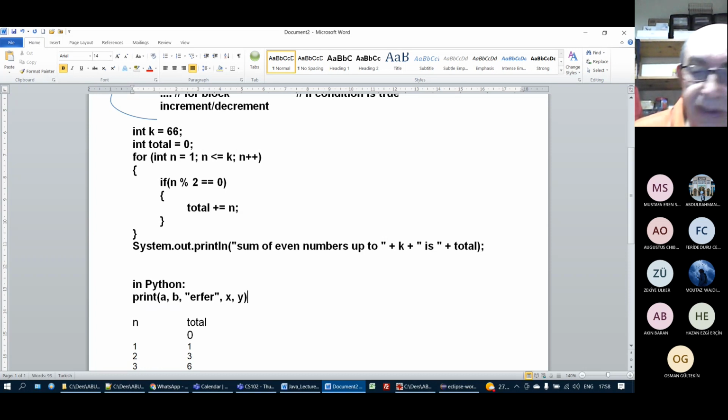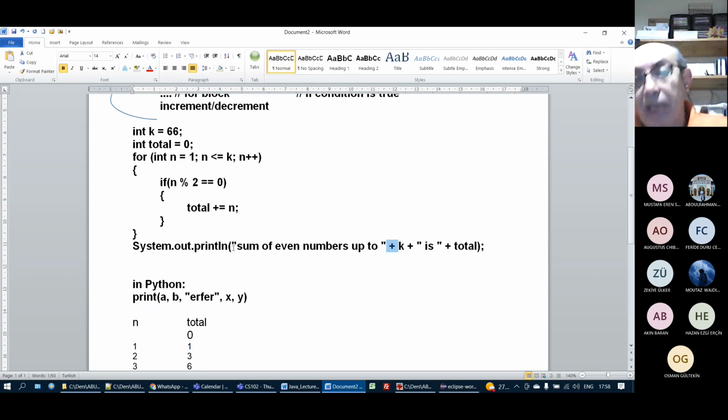We can have in a print statement in Python many items separated by comma. In Java, in System.out.print or println, we have only one expression. We don't have any comma. Don't put any comma in Java System.out.println. Write everything in one expression. If you need to print multiple things, just put a plus between them.